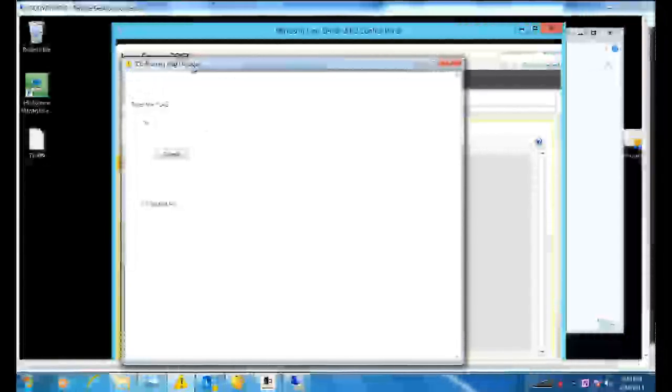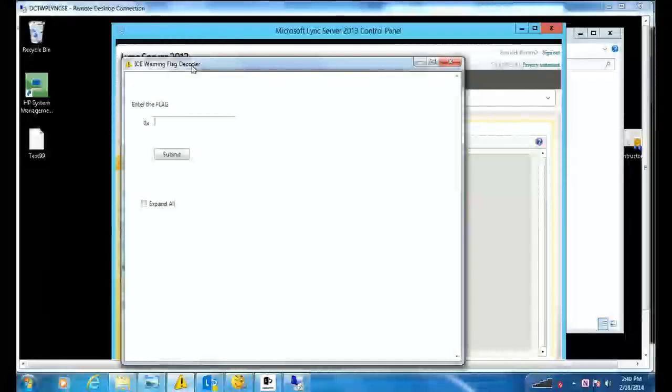Here's this decoder. And again, the link, the URL that I provided, you just simply download it just like you would anything else, like BPA or Remote Connectivity Analyzer or anything like that. It could be anywhere you want it. Preferably, I don't install it on the server because I don't want people trying to diagnose and look at the tool directly on the server. So I download it locally on my workstation.